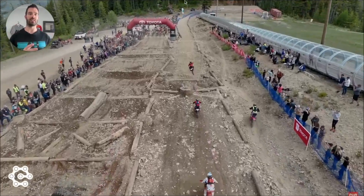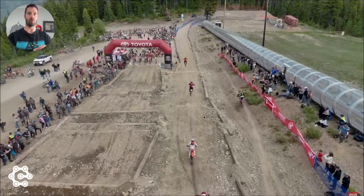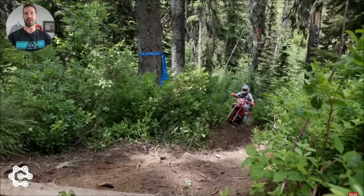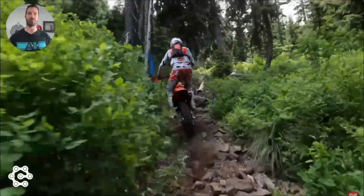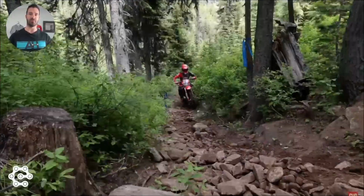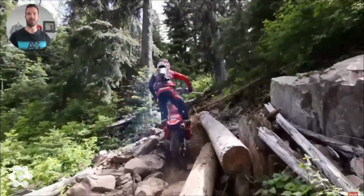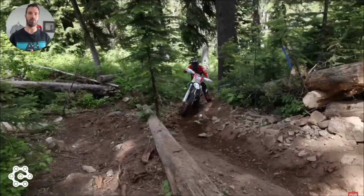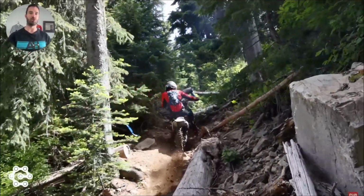Step 2 is race day breakfast, 3 to 4 hours before your first race. So it looks like we've got prologue here. So when we're getting out for the first race, we want to make sure that our carb tank is at 100%. If your carb tank isn't full to the brim before the race, then you'll be starting the race at less than 100%. Okay, so if you want to be in a world of hurt after the race, rather than halfway through it, then don't skip your race day breakfast.